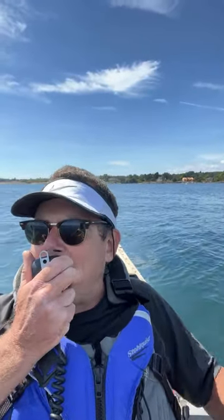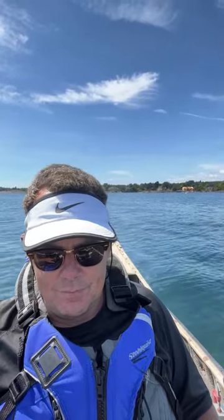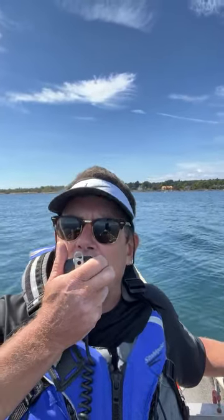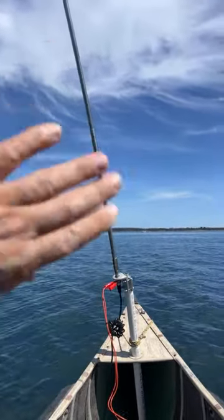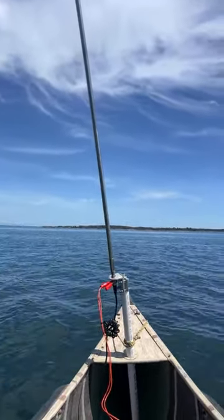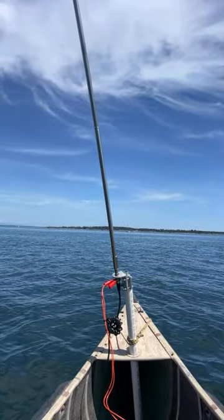Victor Alpha 7, Bravo Indy X-Ray, QRZ. Kilo 7, Hotel Golf Victor. Okay, Golf Victor Station, go ahead. Kilo 7, Hotel Golf Victor, QSL. I have you about a 5. Oh, roger, mate. Well, I'm waving to you, buddy. I'm floating out here off Oak Bay in the canoe, QSL. Wonderful. I'll wave back. I'm actually live streaming on YouTube as well. Oh, wonderful. Well, you have a good day. It's a perfect day for it. It sure is, mate. Take care. 7-3.